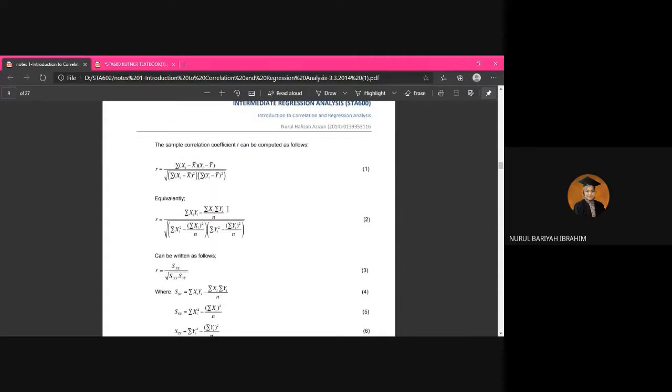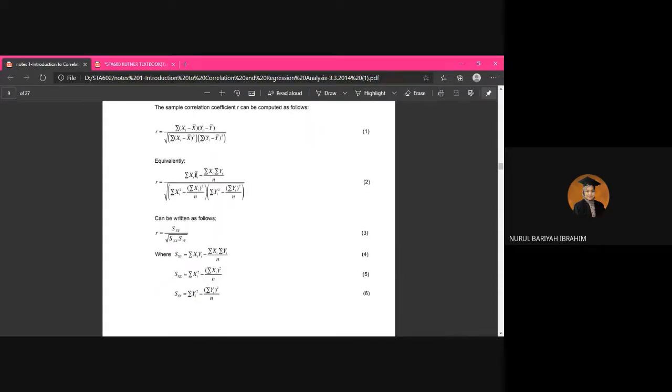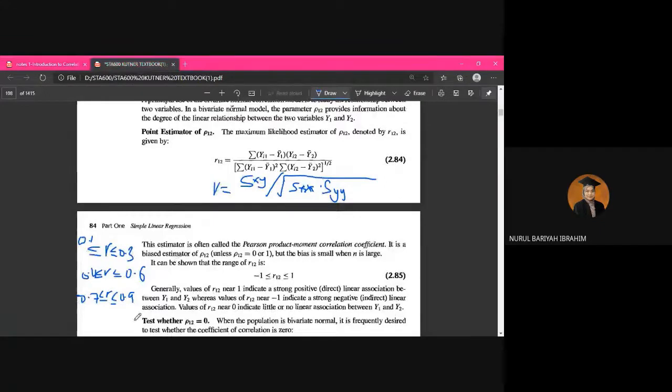Okay, so this is the formula that I said just now. Sxy divided by the square root of Sxx multiplied by Syy. So when we get this value of R, we can interpret according to this value. Some textbooks say 0.7 is still moderate, and 0.4 is still weak. Some textbooks say like that, there are different schools of thought, but we can use this one.